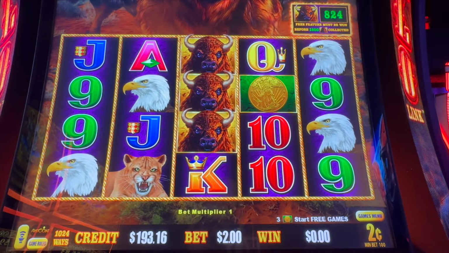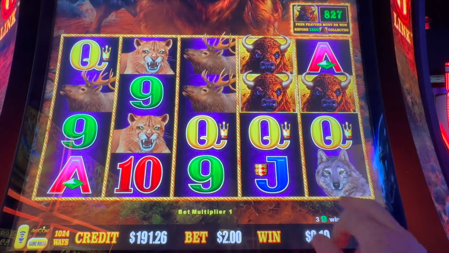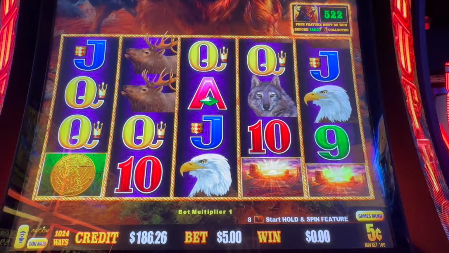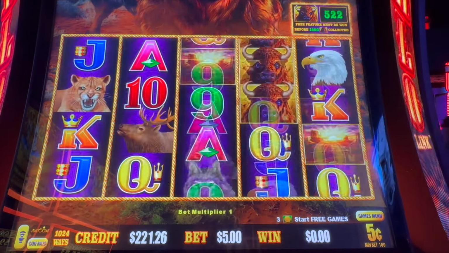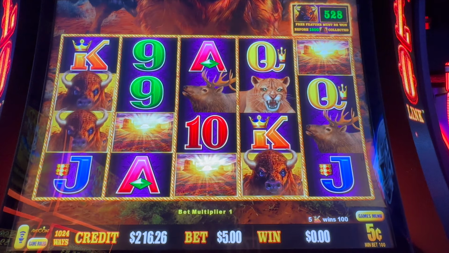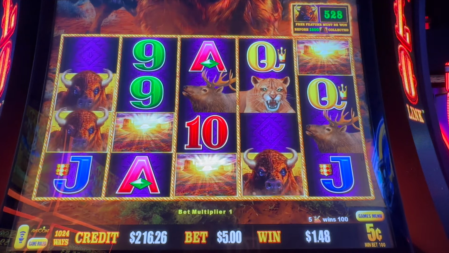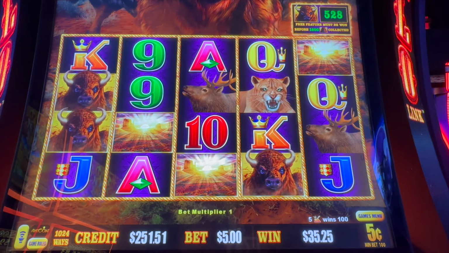So I'll go to 150. Something we haven't tried is the 5 cent denom yet. Let's try 5 cent denom, $5 bets. That was a good hit there. That was $40. That was fantastic. That was a good start. Oh, baby. There we go. Full line of Buffaloes. That's not that great, actually. 35? That's okay, I guess.